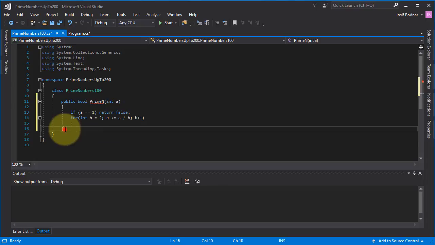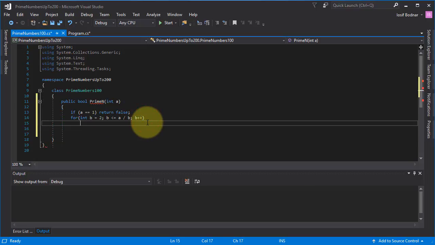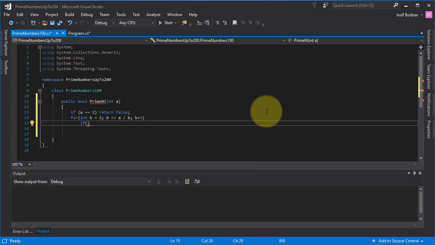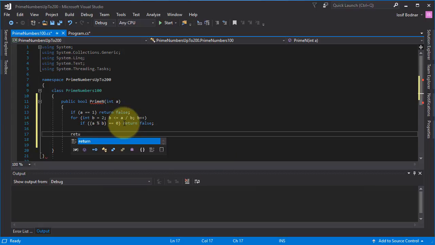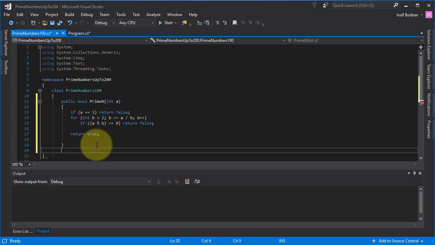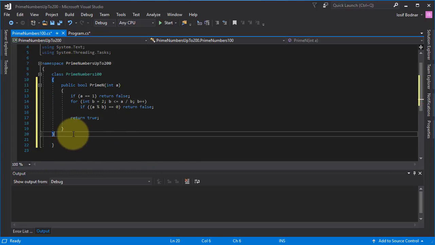I don't need those curly brackets here because I want the compiler to execute this line. If this conditional expression is fulfilled, is true, I want the compiler to execute this line. Yeah, here missing curly brackets. That's why I have this error here. Okay, now it's all right, good.